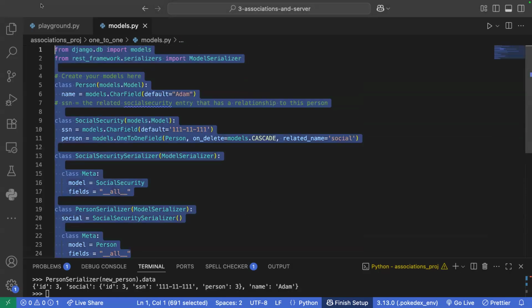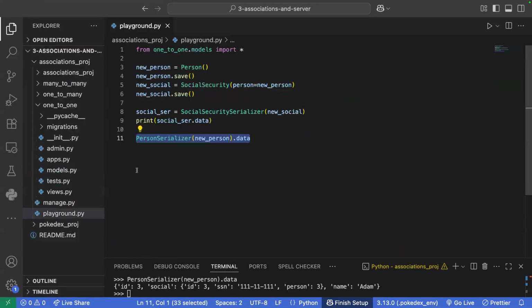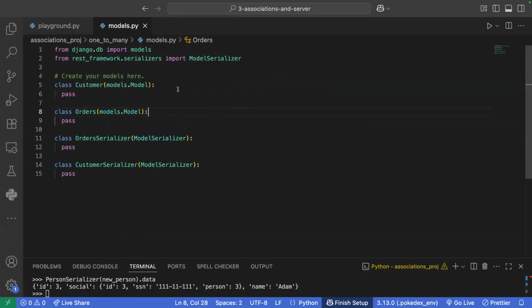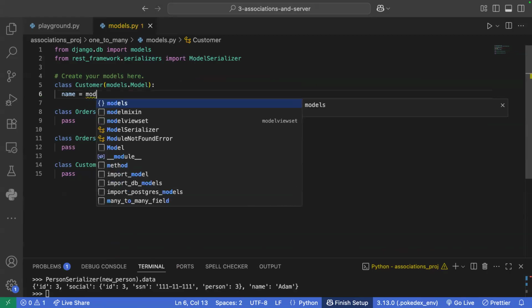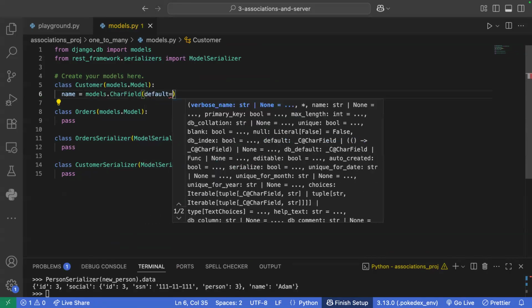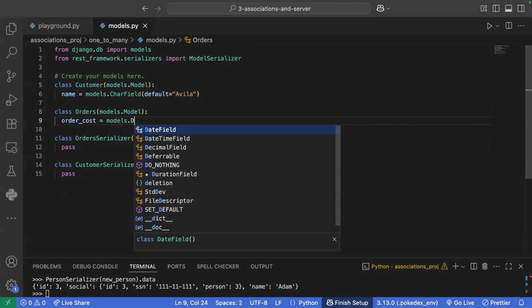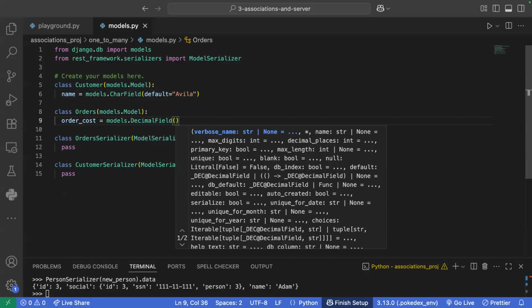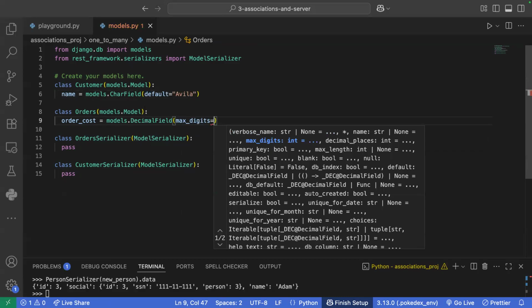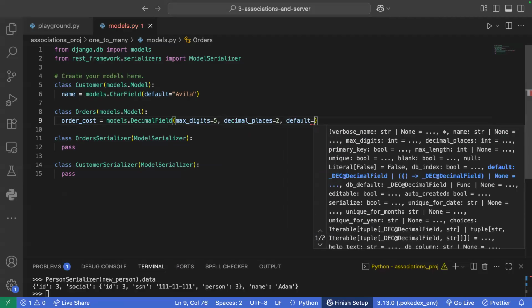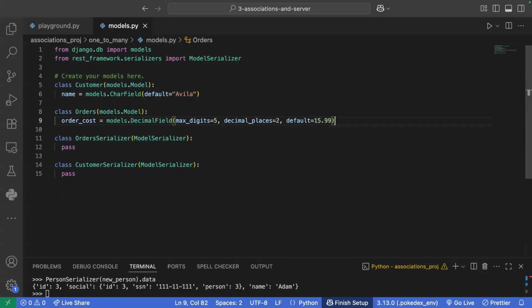Okay, perfect. Well, now that we went in depth in one-to-one relationships, let's go ahead and take a look at how to handle a one-to-many relationship. So now, a one-to-many relationship, we have customers and orders. Well, we know that the parent would be a customer, which again, nothing too crazy. We'll go ahead and do a char field here, keep it as minimal as possible. Let's do a default there. And let's do order cost, which could be a models.DecimalField, which has max digits, let's do 5, and then decimal places 2. And finally, we can pass in a default of, let's say, 1599. All right.